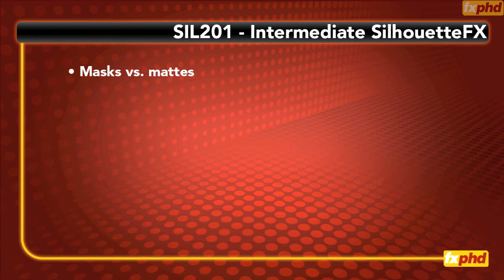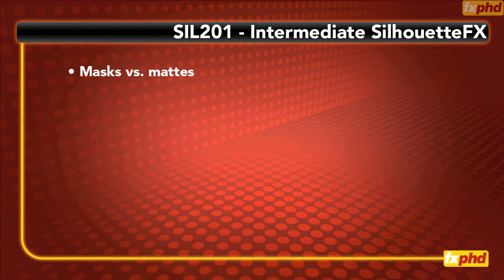Now, when it comes to terminology, probably the biggest one is masks versus mats. And it doesn't necessarily have to be that big a distinction or that big a problem, because after all, both of these are ways of creating an alpha channel. Now, masks are the shapes that we're going to be creating ourselves. So they're the ones that we're going to be drawing using our roto splines and our roto toolset.